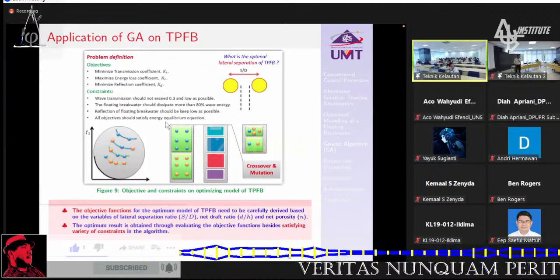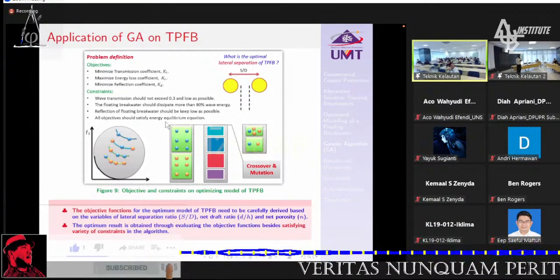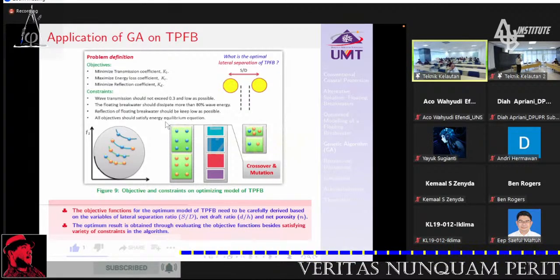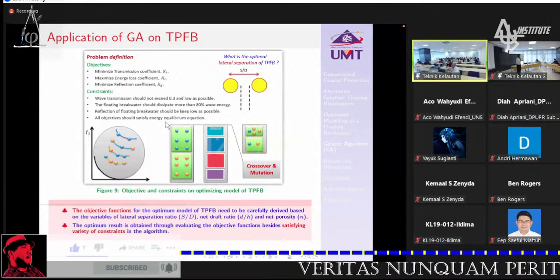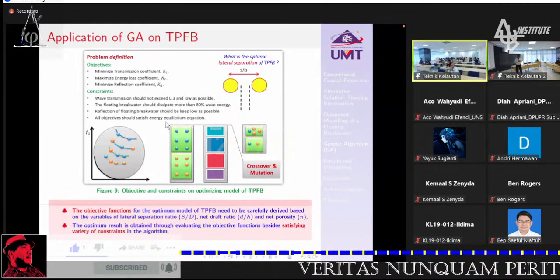Because what happened in our area by constructing fixed breakwaters is erosion near the structure, meaning that the pontoon is more friendly with the breakwater instead of the fixed one.